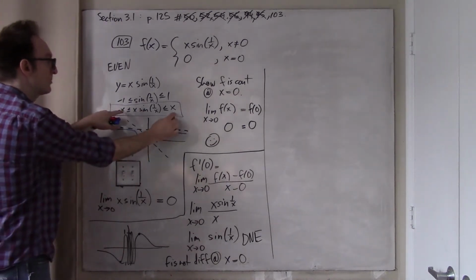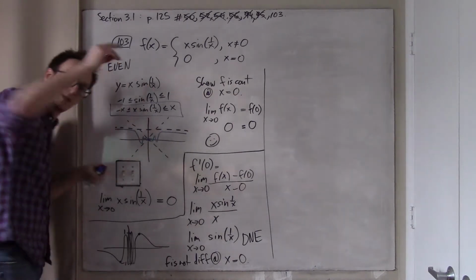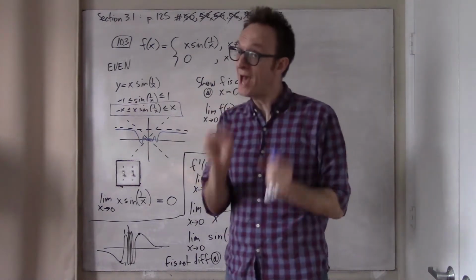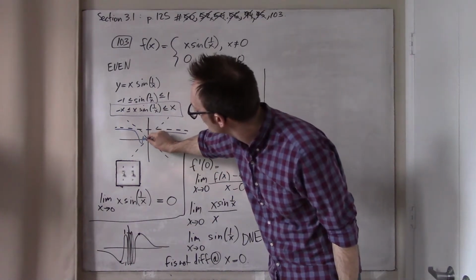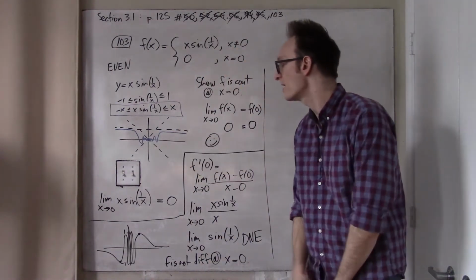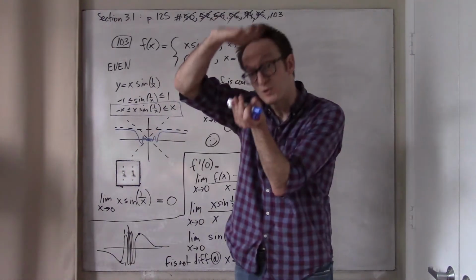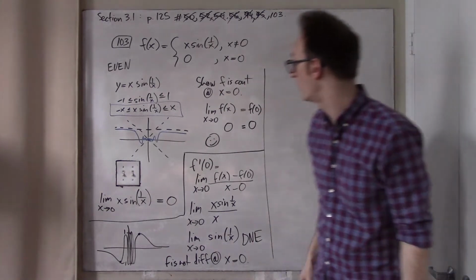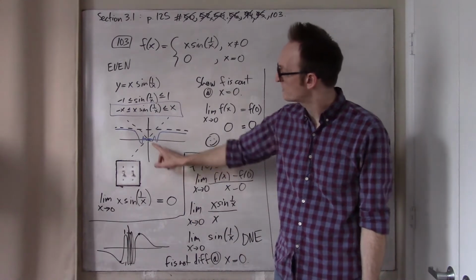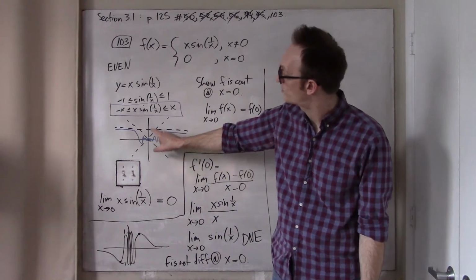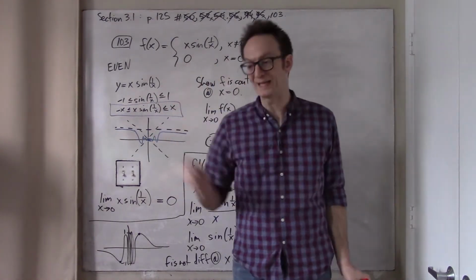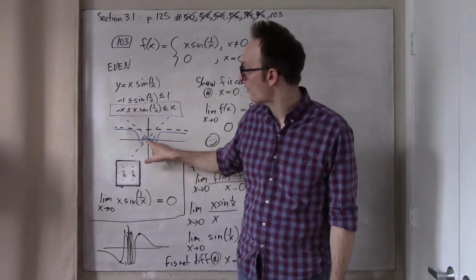And so, since they're both going to 0, this kind of insane oscillatory behavior, this infinite oscillation happening near 0, is in fact still happening. But the y values are being squeezed so that they're really, really close to the origin. But even though the magnitude of the y values has been squeezed towards 0, that's what we mean when we say this limit is 0, the infinite oscillations are still happening. And so you can imagine this object, which is following this function near the origin, is going up, down, up, down, incredibly quickly, but not going anywhere.